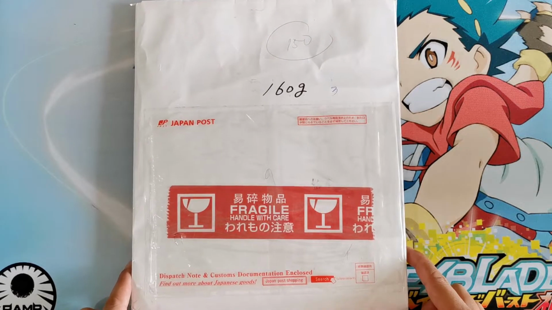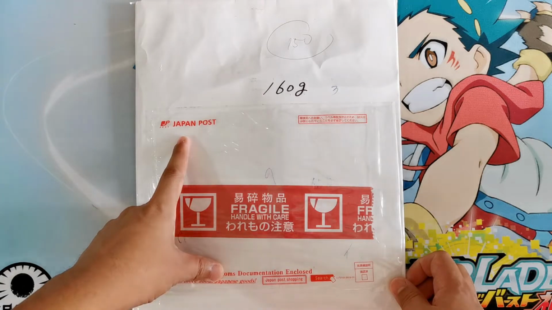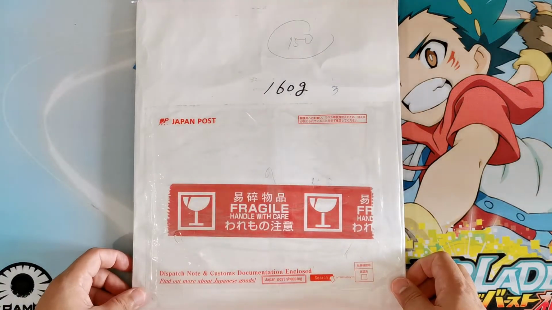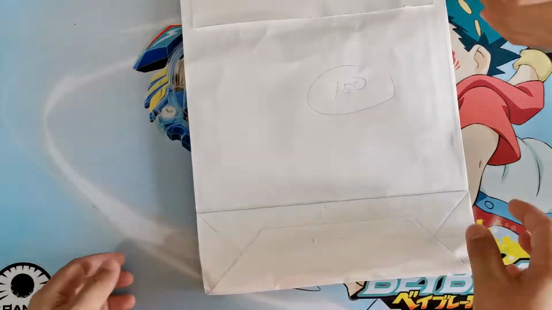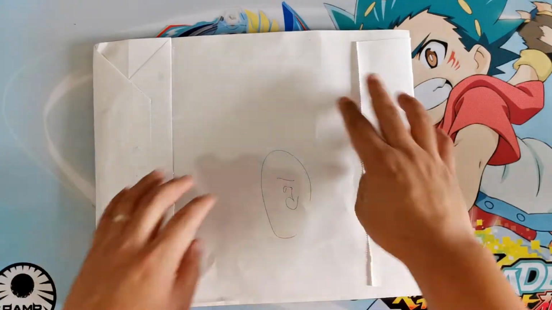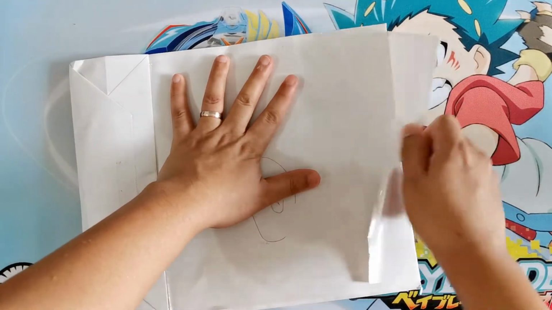So this is the package I received earlier. The sender used Japan Post, and I received it from PIL Post. Okay, so this is a small package. Let's see what's inside.